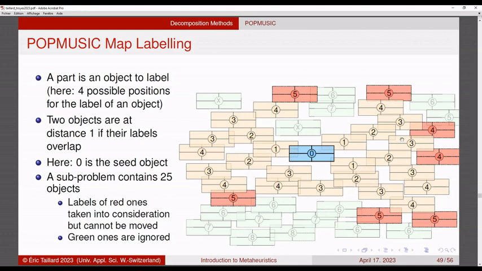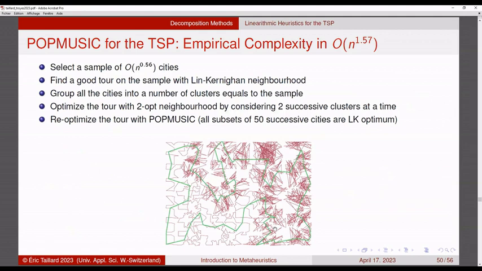So you can isolate here subproblems or subsets of elements that you want to label differently. Here I just select 25 different labels that can be optimized completely independently from the green ones here that are not modified.